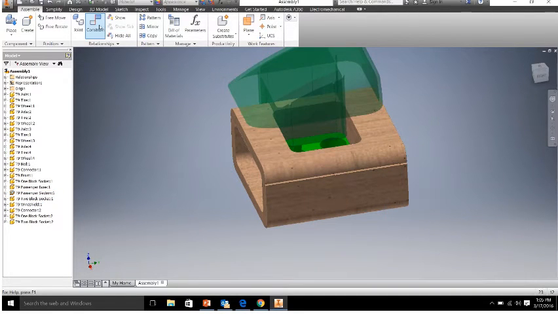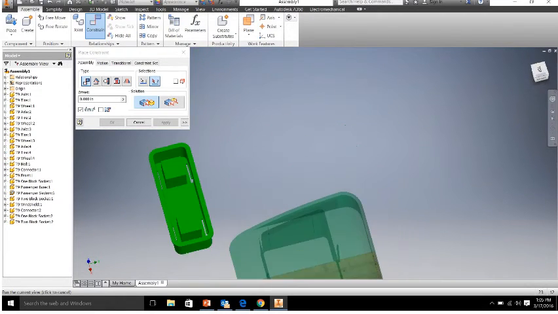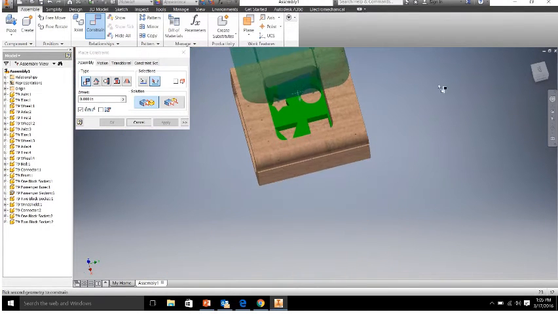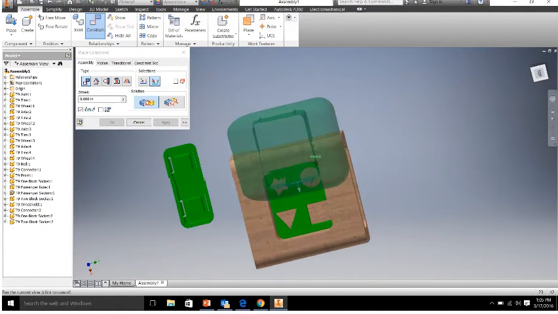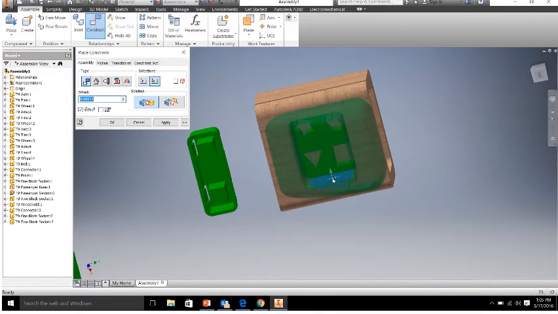So I'm going to go ahead and hit constrain, select this face, flip it around, so we can see the inside. Click, and it doesn't matter if you hit flush or not. I'm just going to hit regular mate and apply.